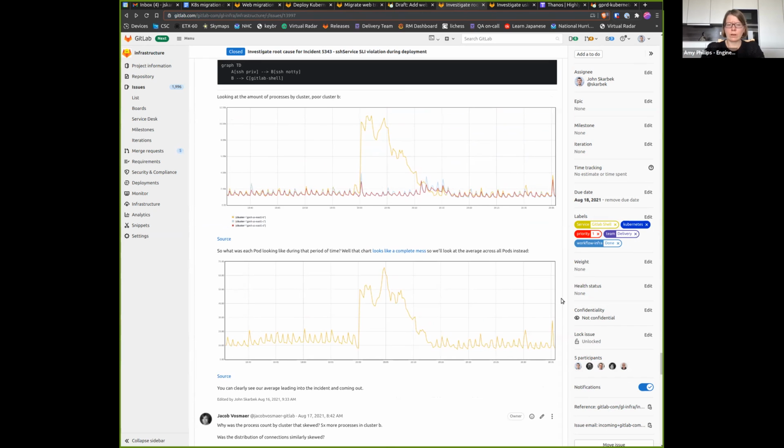Did we ever ask the GitLab Shell team about the architecture? I feel like this changed at some point in the last 6 months or so, and started causing us maybe not these sorts of problems, but it started to use up more memory and stuff. Did we ever ask them about that?